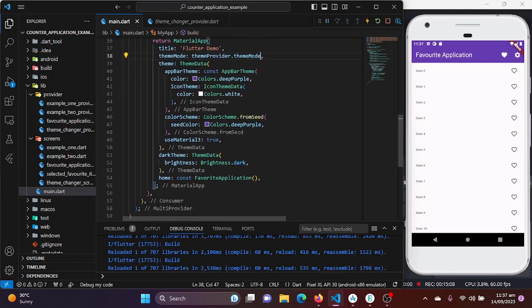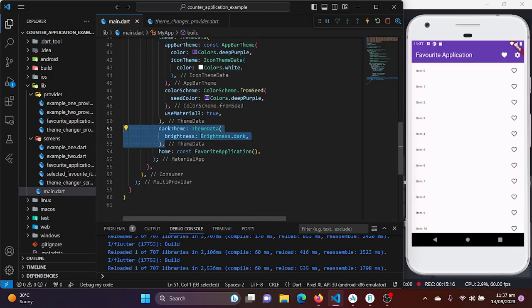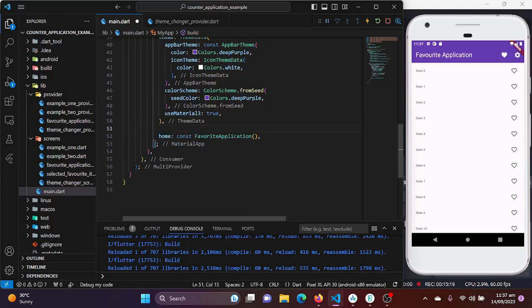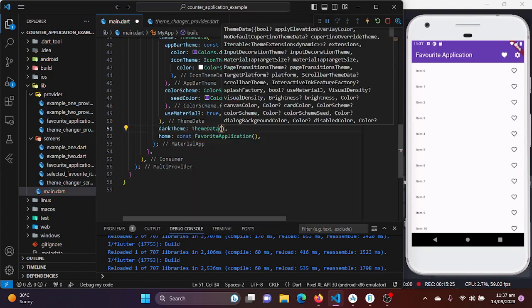Now we also need to add the dark theme in our main.dart file. So let's add the dark theme, and here the theme data.